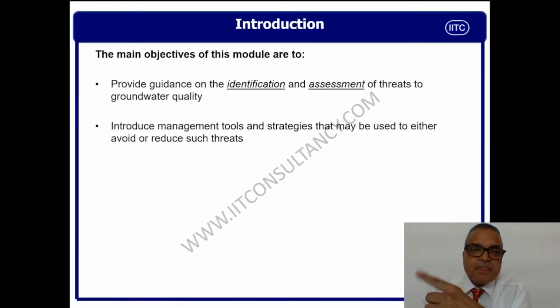You agree with me? Now we are going to see how to introduce management tools and strategies that may be used to either avoid or reduce such threats. That means introducing the control measures so that we can prevent, reduce or avoid such threats from being realized, and hence we can prevent groundwater pollution. Correct?